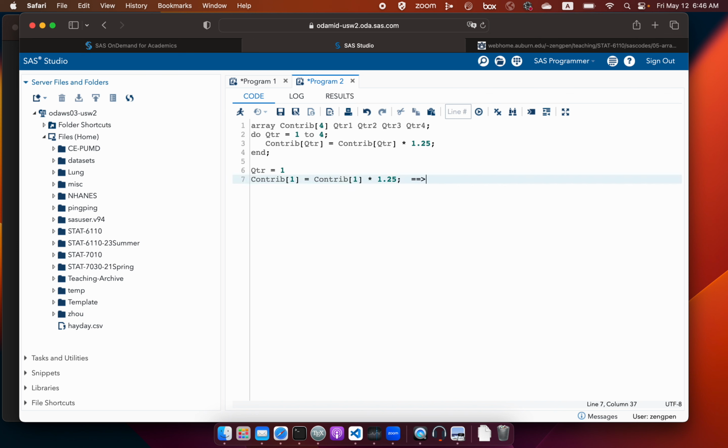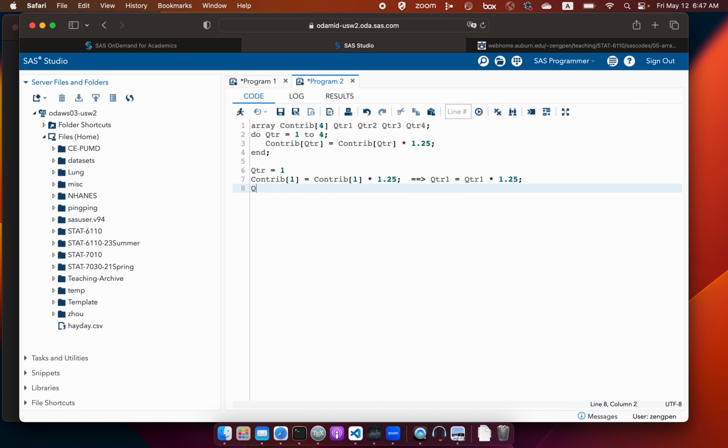Because contrib 1 indicates the first element in this array, which means this variable, SAS will just replace this one by qtr1, replace this one by qtr1, and then what SAS essentially runs is this one.